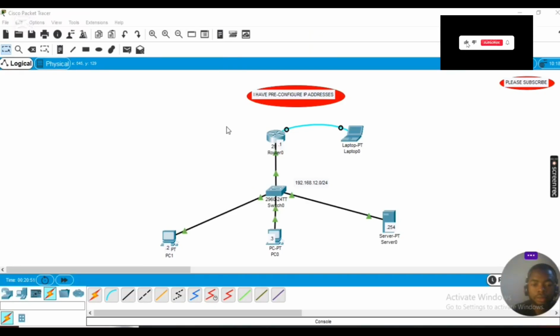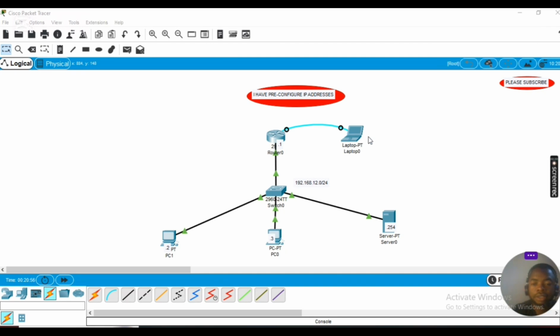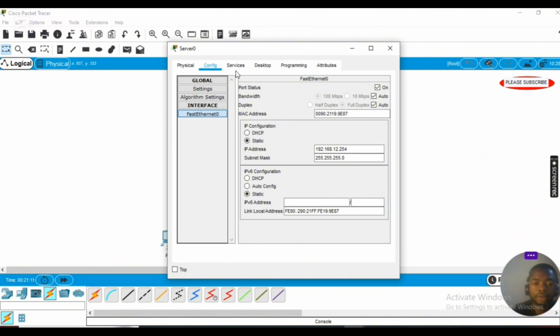Okay, in this video we'll be configuring our AAA server. AAA stands for Authentication, Authorization, and Accounting. Our server will be used to store the authentication profile, so that if any user or a malicious user wants to get access to our device without having the authentication requirements, the user will not get access.